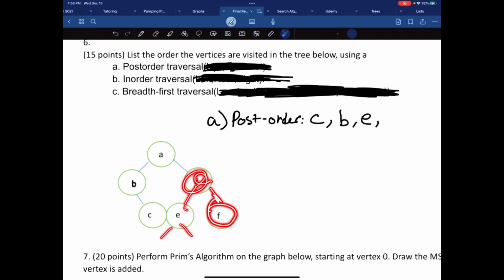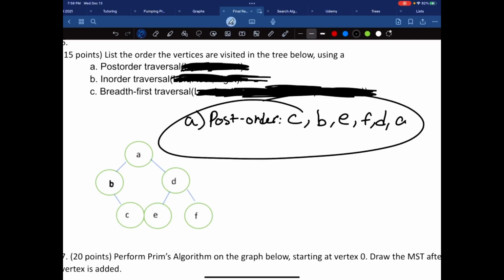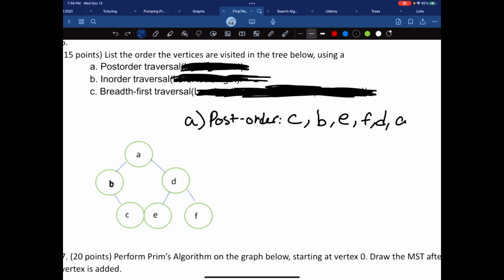Since this is not null and those children are null, we're going to say F. Then go back up to the root, D, then go back to that root, A. So the answer for this is C, B, E, F, D, A. Okay. Makes sense. That should be good.